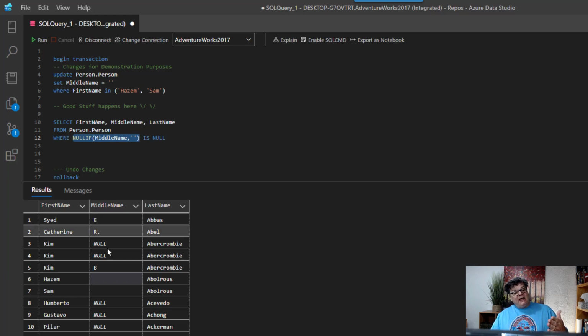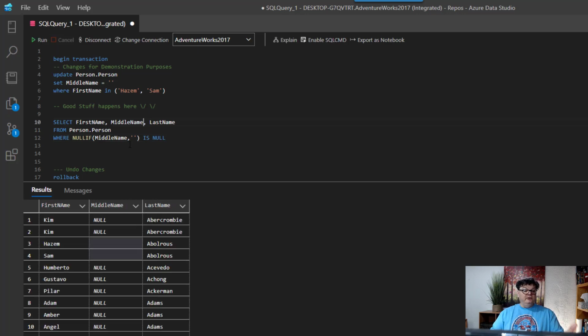And so now that I have that as null for my blanks, the cool thing is I have all my missing values on an even playing ground. And to pull them out of the database, all I have to do is compare them to null. So the records for Kim, and then the ones that are blank for Hazem and Sam, will all surface, because through the magic of the NULLIF function and just inherently having null, they will show. So let's try this.